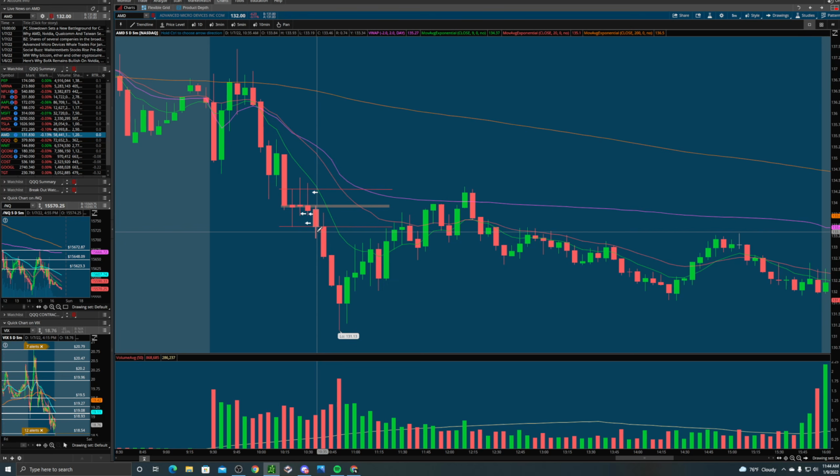Now, going through here, we're going to watch very closely how these bodies are closing into these wicks. We see the following candle, same thing, right within the body of the original doji. Following candle, we see that it's starting to close below the wick a little bit, even though we've popped above the high of the channel here, right? The candles don't close. You also have your EMAs in favor with you, right? Always think about the context of price action and the chart.